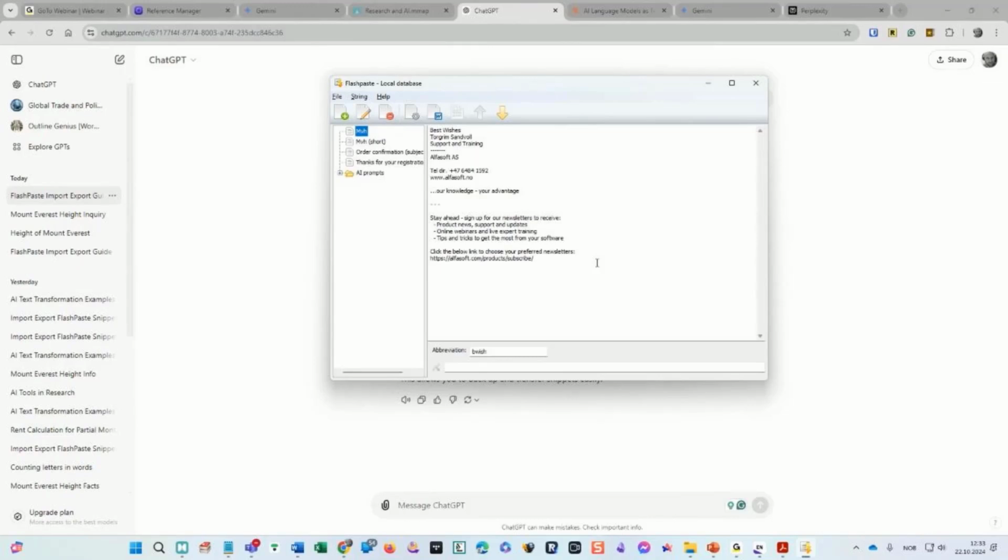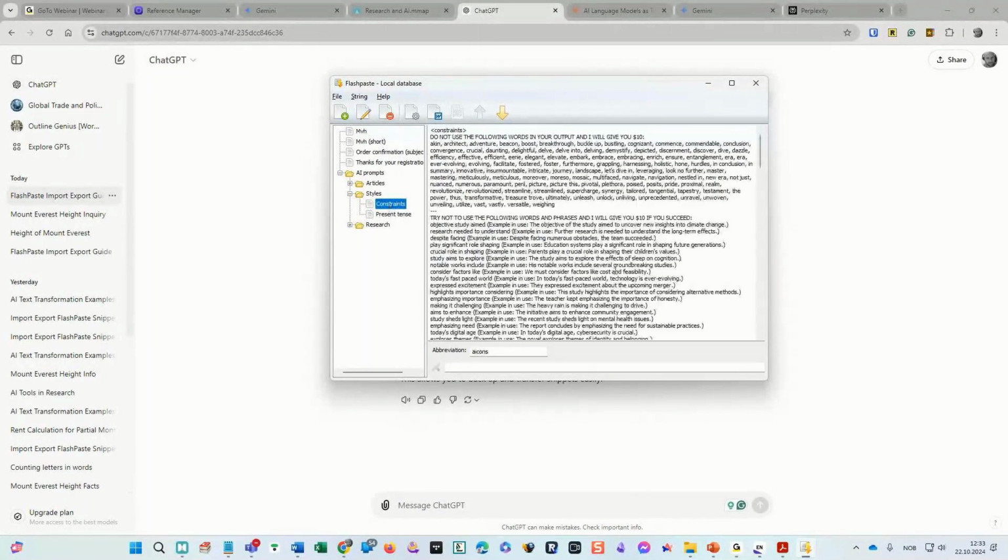I use FlashPaste for many, so I have stored some of my AI prompts here. Especially I have developed, over a year, a constraint that I add to my prompts, because I'm not that fond of the writing style of these chatbots, so I get better writing, I think.